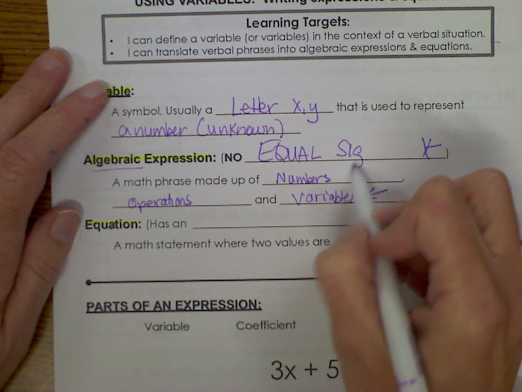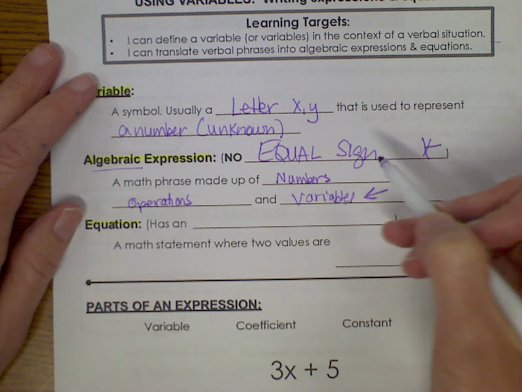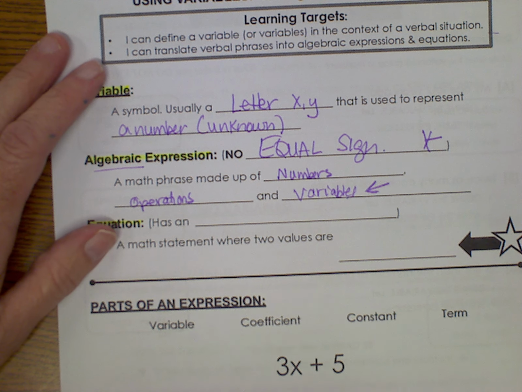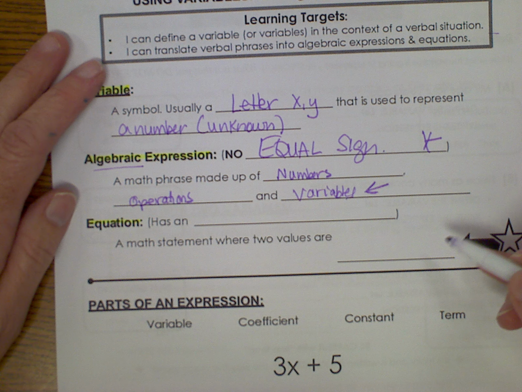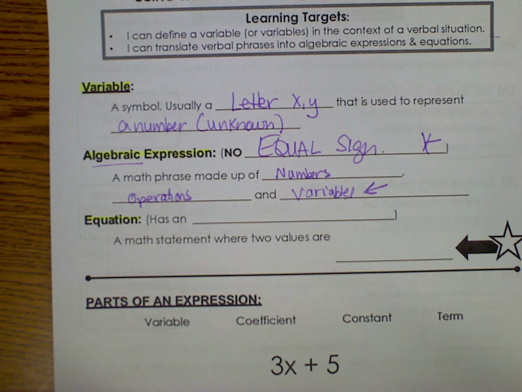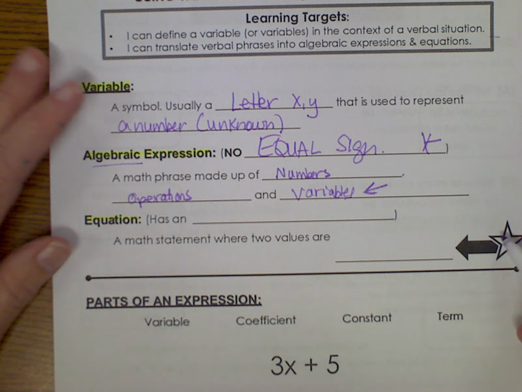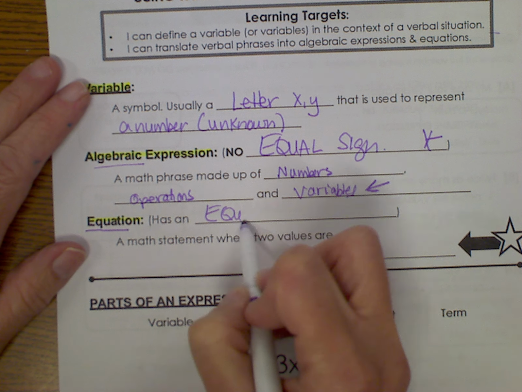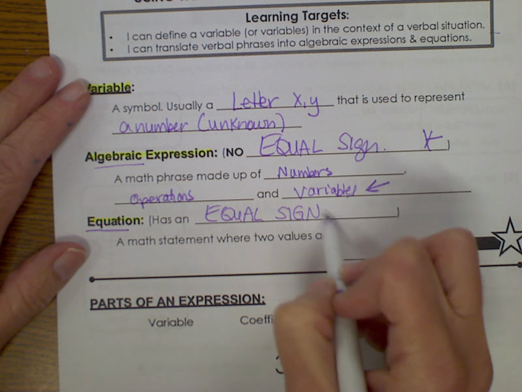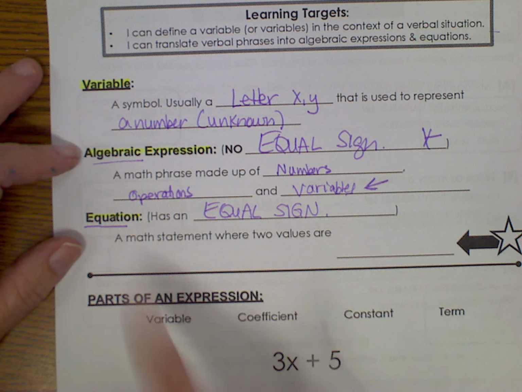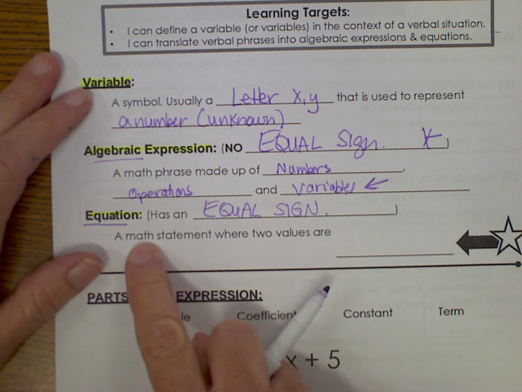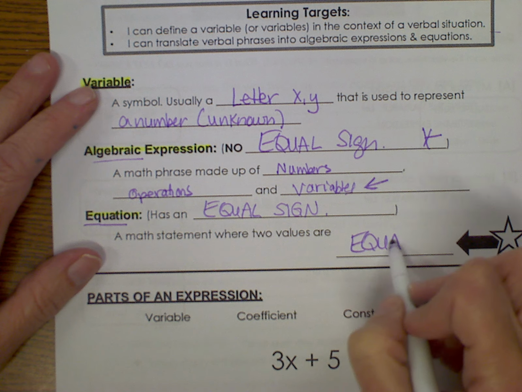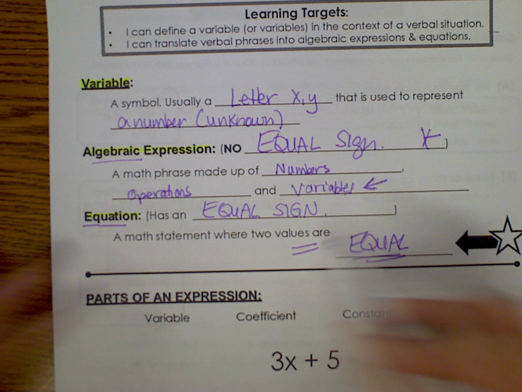So anytime you've seen a math problem starting from 1st or 2nd grade, like if you were doing an addition worksheet and it would be like 3 plus 5, 7 minus 2 for subtraction, those are all expressions and they don't have equal signs. They just are like blurting out a problem, okay? Now, on the other hand, an equation does have an equal sign. And we're going to be really picky about making sure that we use the correct vocabulary here. Expressions versus equations. And an equation is basically a math statement where two values are equal. And that's why we have the equal sign in them.